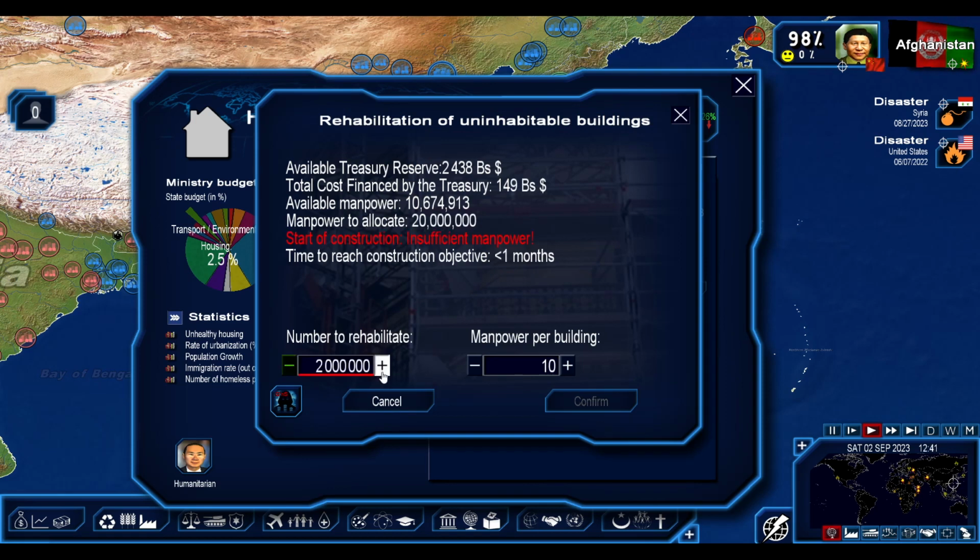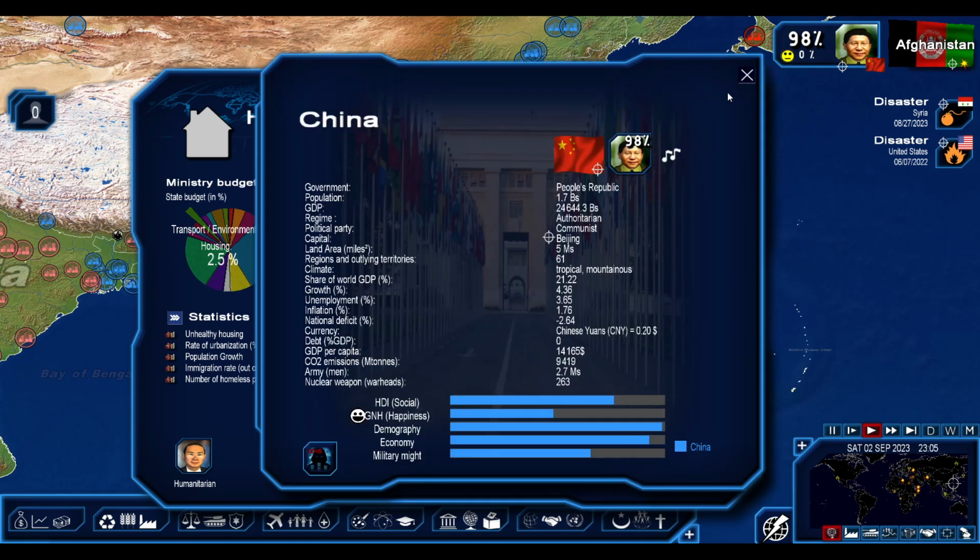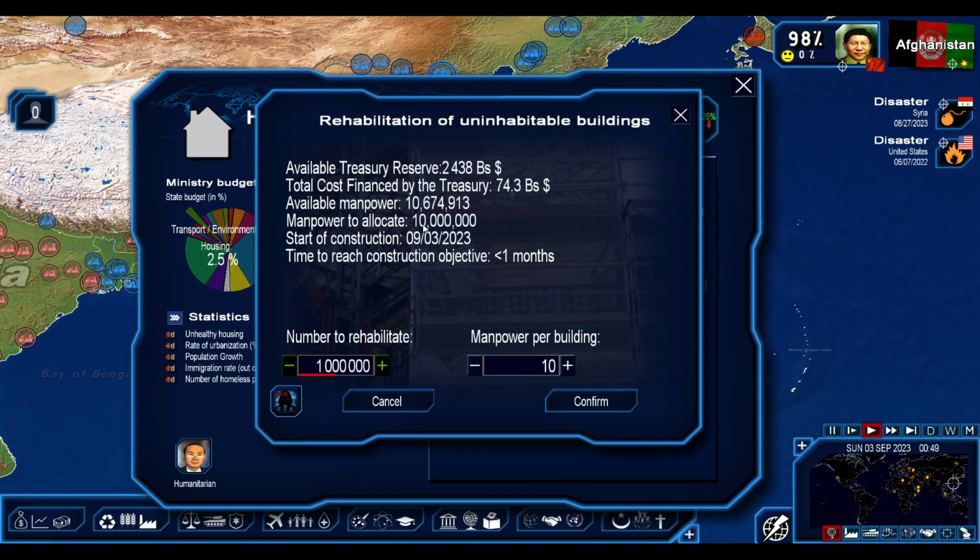I don't have the manpower to do the rest of this all at once, but I do have the manpower to renovate half of what remains at once. And this is a lot. This is going to cost me almost $75 billion, and it's going to be a real quick allocation of 10,000 manpower.